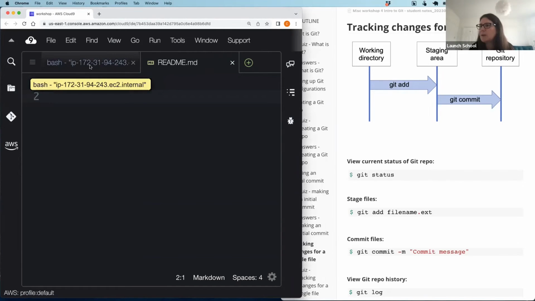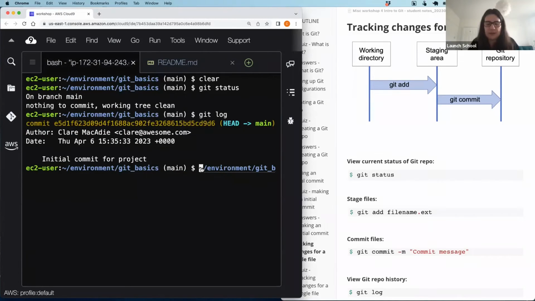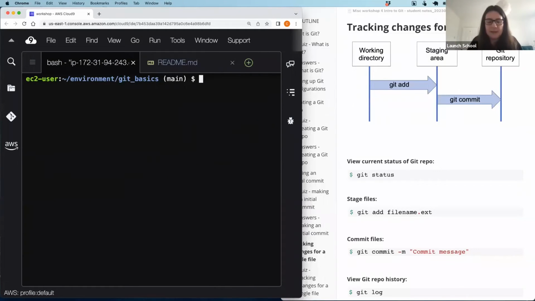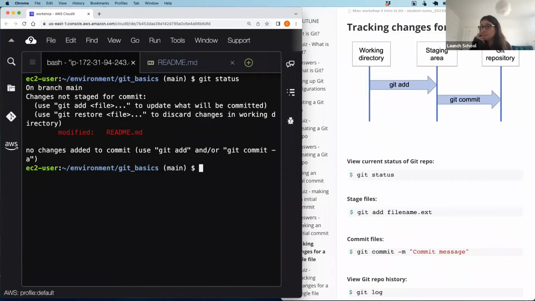If I now, let's clear that screen, do git status, it will tell me I've got changes that haven't been staged. So I've got changes in the README file that I haven't yet staged. And there's another useful command.